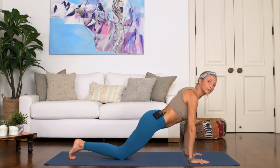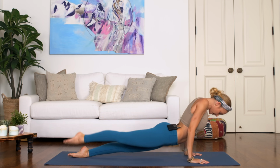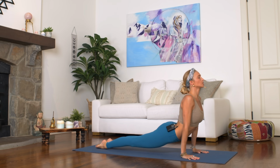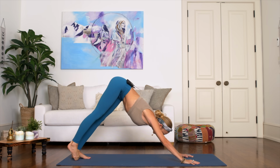Chaturanga, or drop your knees down to the floor if you want to make it a little bit easier on yourself at this time. Release the back toes, and let's open into upward facing dog. Take a little extra time in this posture. If your body's just waking up, it needs that extra time to hold. Exhale, push back, release, downward dog.